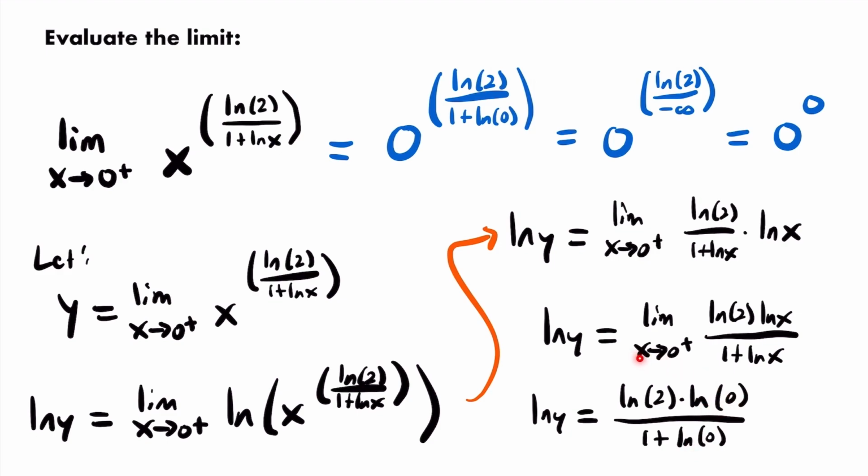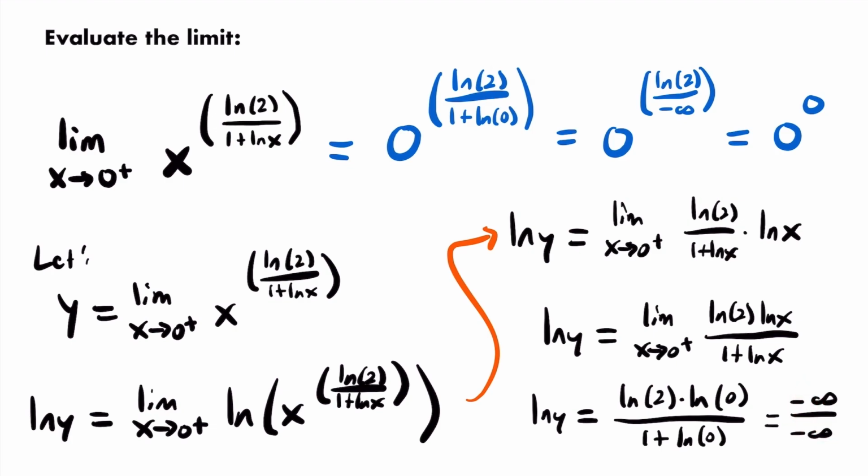We saw that as x approaches 0 from the right, the natural log function gets smaller and smaller towards negative infinity. So this right here becomes the natural log of 2 times a negative infinity, and multiplying negative infinity by some constant value does not affect it. Okay, you still have a decreasing value. Doesn't matter if you're multiplying anything by it. It's still going to get smaller. So this would be equal to negative infinity divided by negative infinity. 1 plus negative infinity, or a decreasing value, is still going to be a decreasing value, or negative infinity. So what we're left with here is another indeterminate form for our limit, negative infinity divided by negative infinity.